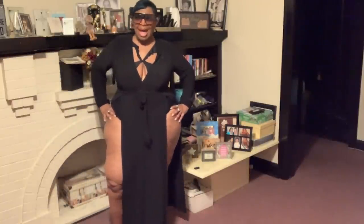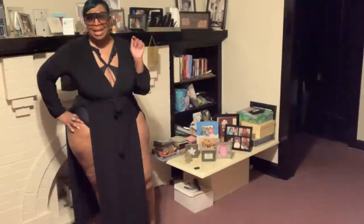Do you see these hips? Okay? Ain't nothing fake over here. I ain't had no butt booty injections. I ain't had no booty lift, and I ain't had no booty pulled down. This is my body that God blessed me with, okay? That came out of my mama's womb, all right? So stop with that bullshit about my ass is fake, because my ass ain't fake, okay?